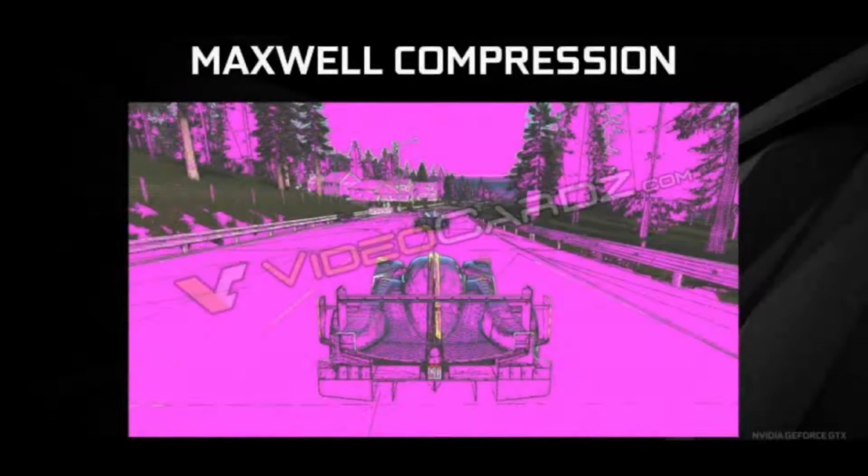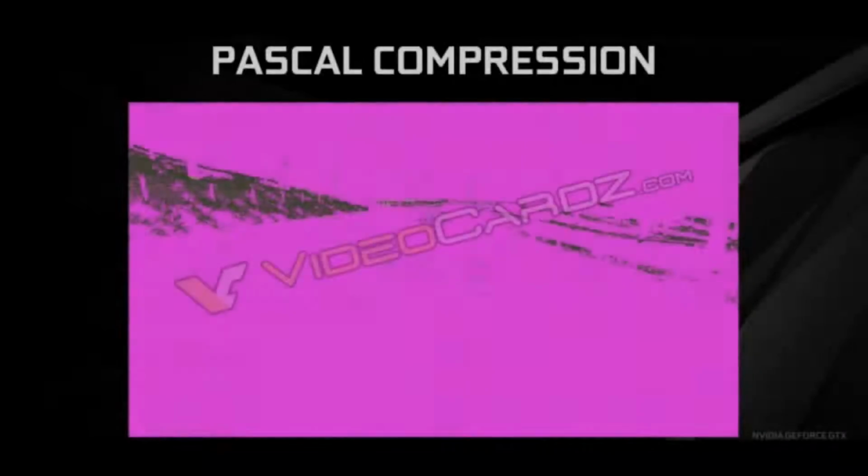These next two slides show how it works, with all this stuff in pink being compressed before being sent out to memory. This actually works both ways, so not only when the colours are being sent to memory, but also when taken back from memory. For example, when the texture mapper wants to draw textures, the bandwidth reduction counts twice, so compression is a very handy technology. This is what it looks like for Maxwell, and this is what Nvidia claims the same scene looks like under Pascal. As you can see, there is not much room left to go as far as memory compression technologies go. This looks like it's about as good as it's going to get as far as the algorithms go.